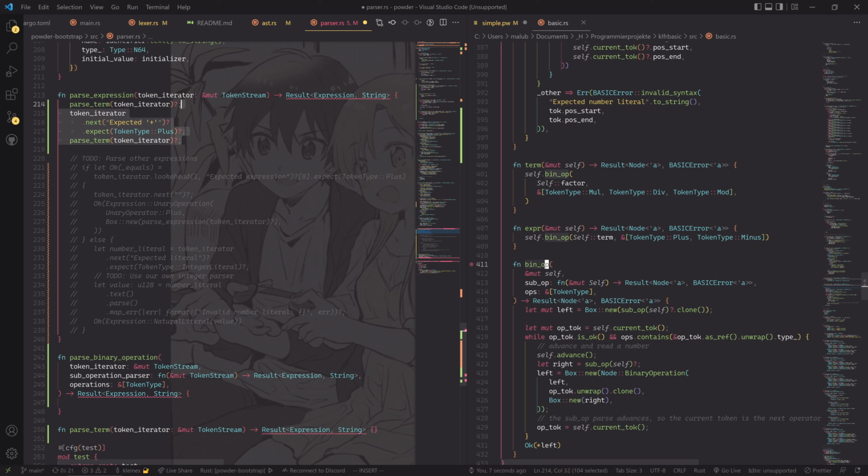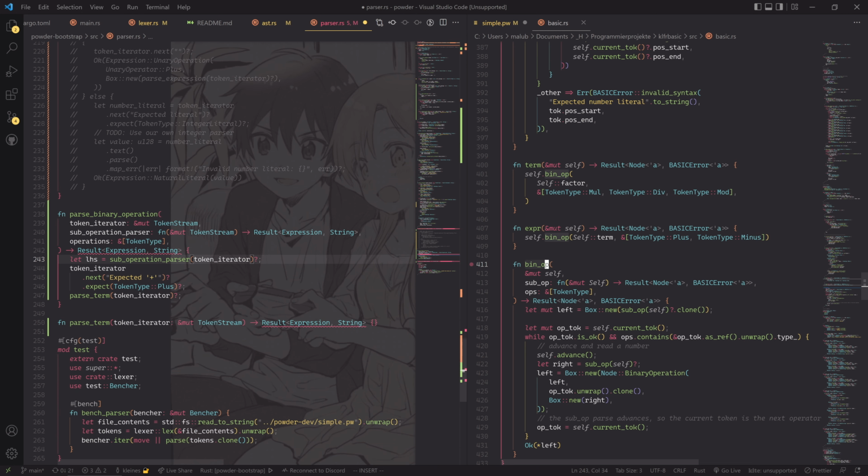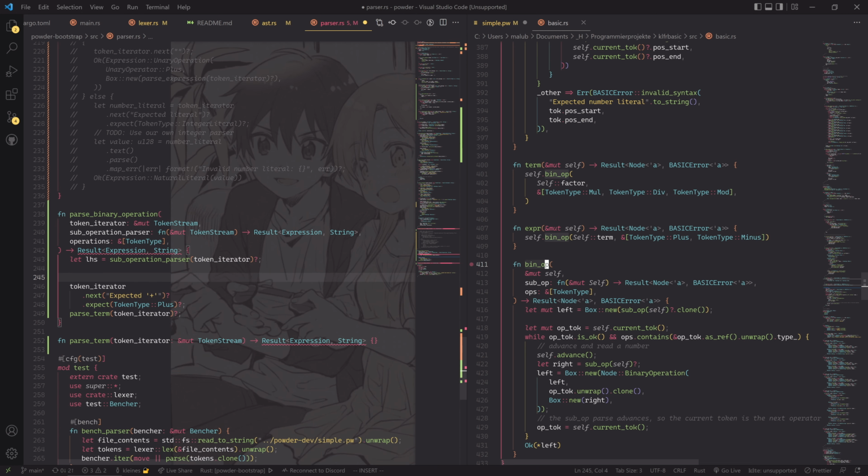Basically I want to take this, put it down here, except LHS is the sub operation parser for the left side, and then let mut operation is the token iterator dot next, expected plus or any of.